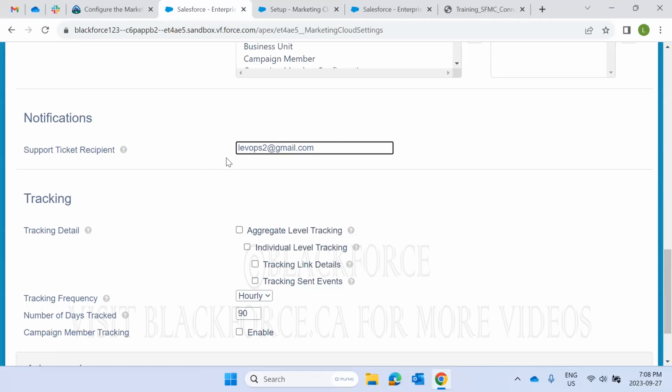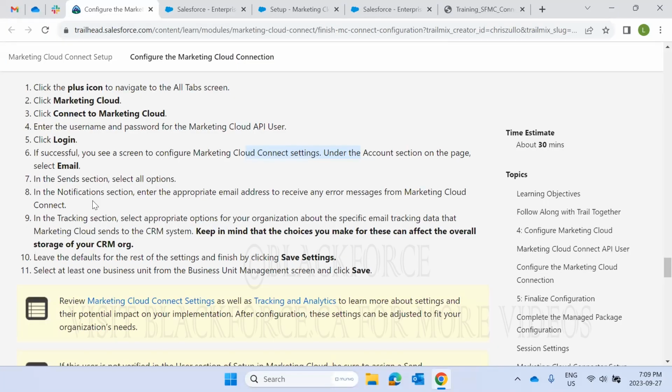Or if you create your integration user based on a specific person, for example, Robert, he gave the example yesterday, his organization currently uses his email address or his profile for the integration user. If Robert leaves this organization and they do not change that email address here from his email address to something else, if there's any issue with this integration, nobody will know. All right. So let's finish up with this bit.